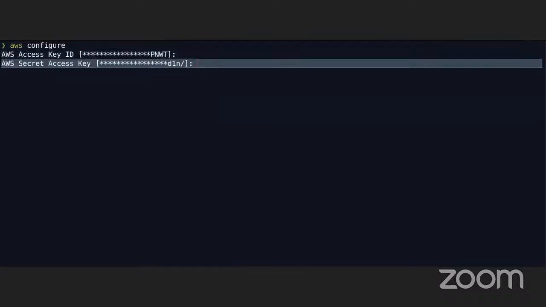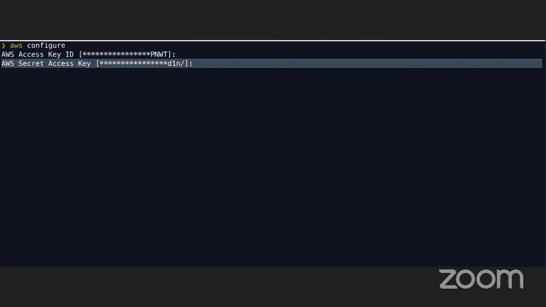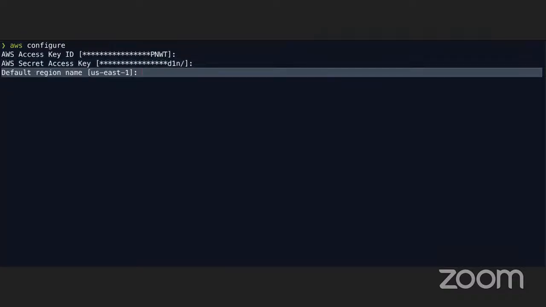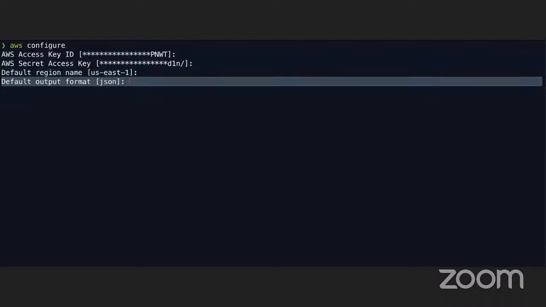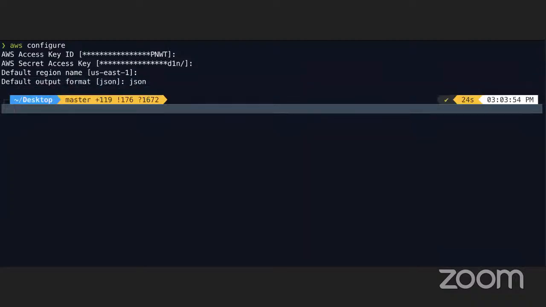So aws configure, I put my access key, secret access key. Then the next step is the region. You're going to have none, so use the one that you have now by default, US East 1 or US East 2. I don't have to do anything because it's already configured. And the format is going to be JSON, type JSON, and that's it. Your AWS CLI is configured.